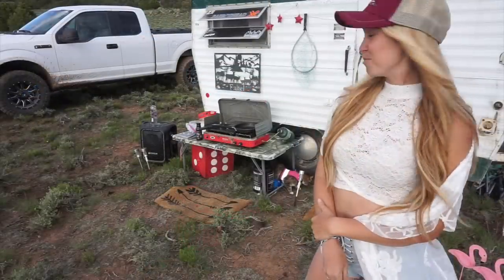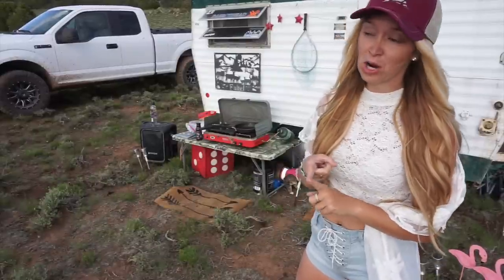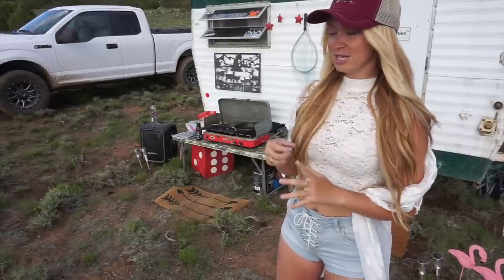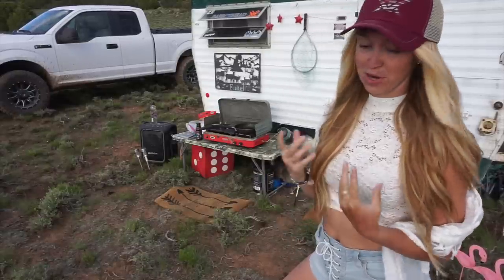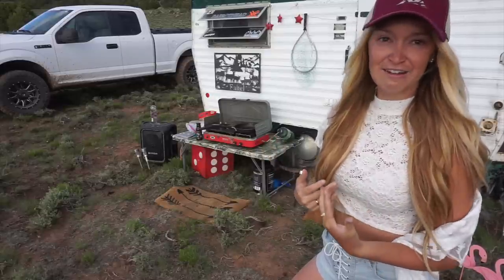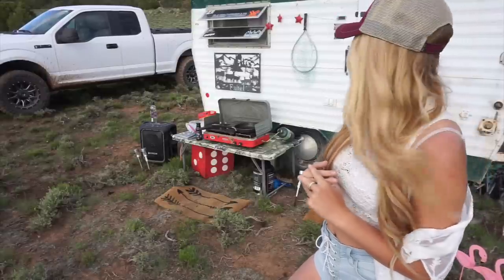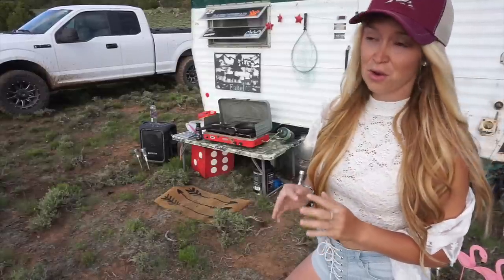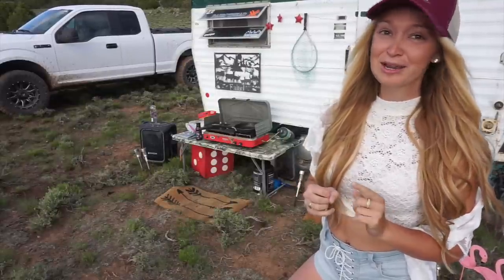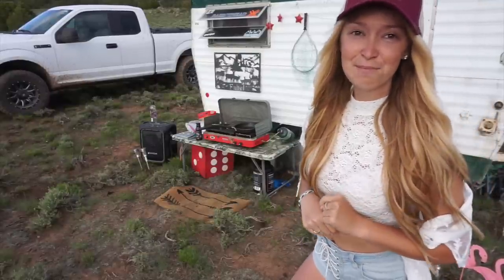Today we are cooking beef from a friend of mine who raises her own cattle — fresh beef from her cows raised on her ranch in Wyoming. If you've ever bought your own cows or bought their meat at the county fair, you know this is the best way to eat beef. We're gonna be cooking it a new and exciting way and having it with veggies, guacamole, and peppers.